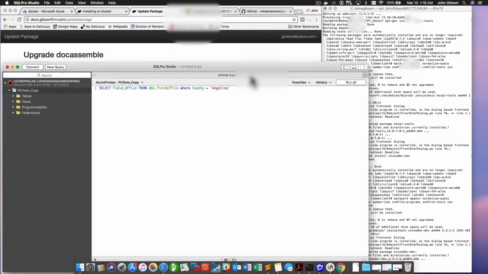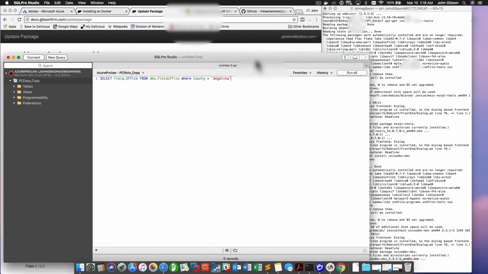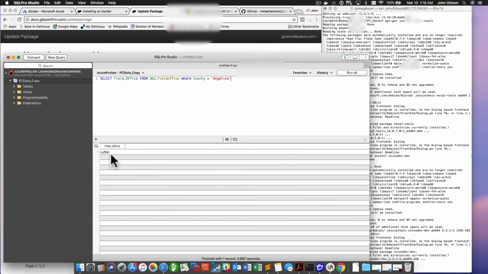And so we have all that information stored already in a database. And here you go. Here is a SQL query that I wrote, and you can run it there, and you can see it's telling you that the client lives in Angelina County. The field office would be in Lufkin.